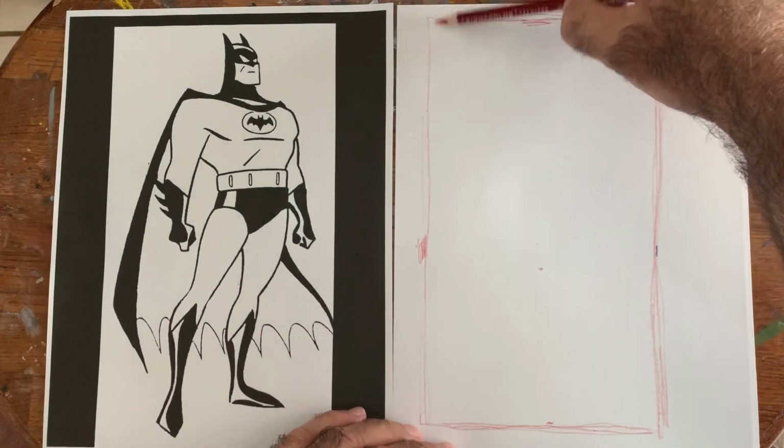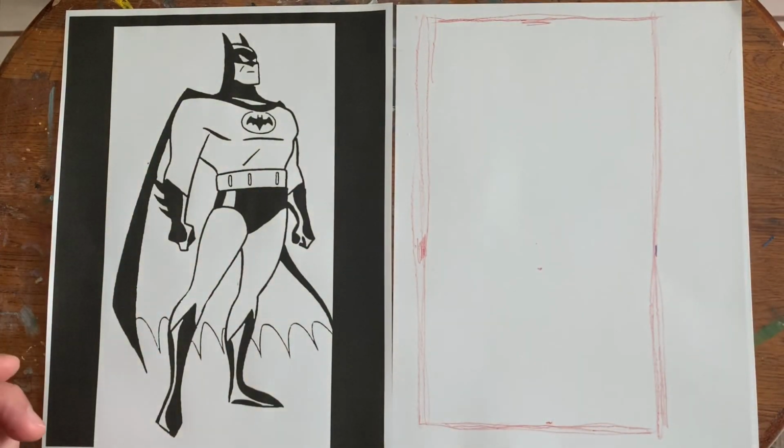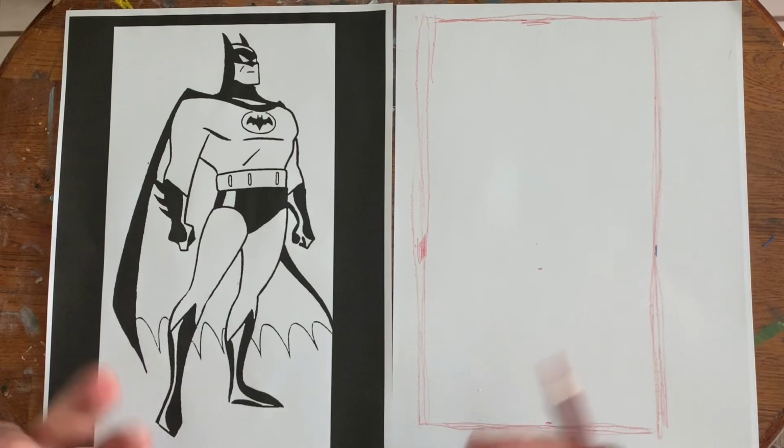You make the rules. Rules are necessary. Even though you're a very free and relaxed artist, rules are a little bit necessary, especially if you're trying to capture a likeness, for it to look like somebody.